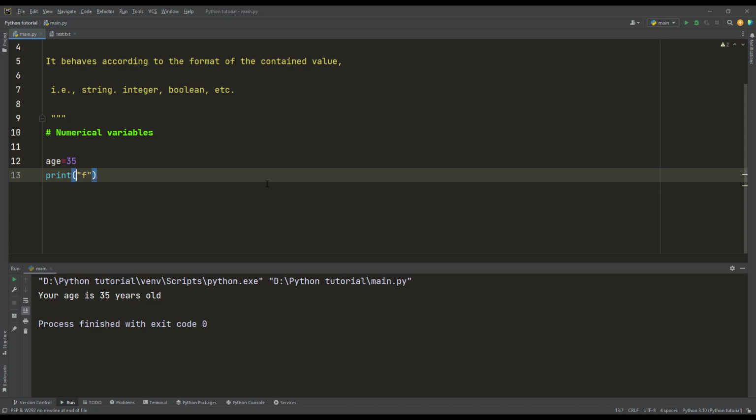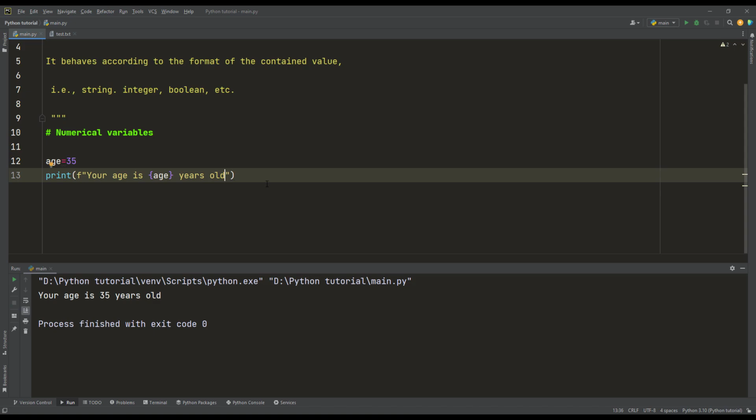For the f-string we use this form. We say your age is, we open a curly bracket here, and we insert age, and we complete the remainder of this sentence, years old.